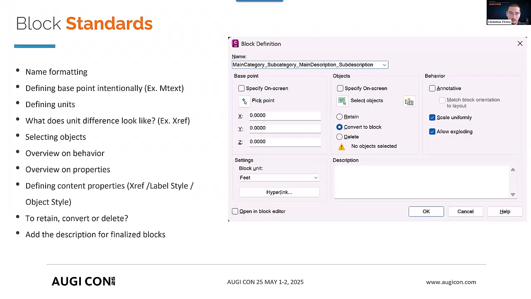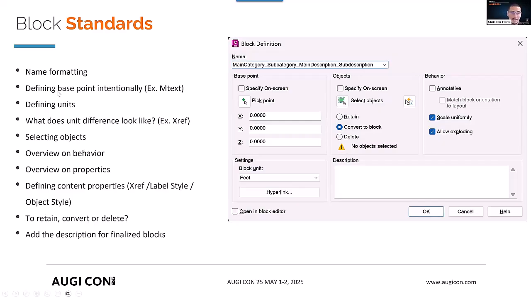Now, the most important subject here is block standards. What does standards really mean, right? It's a unique approach of how we as a company go about something. Everything should be intentional, right? If we're doing something random off the cuff every single time, we're creating inconsistencies on a daily basis. That adds up over time, and it definitely makes it difficult to replicate.